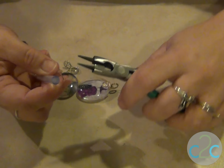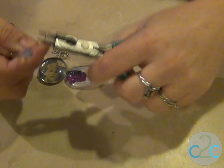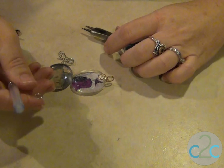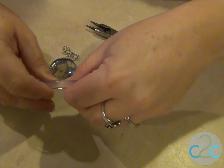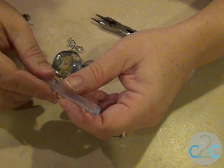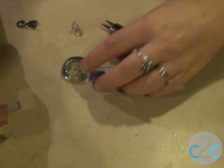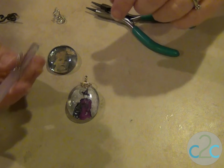The one that goes on the back will be just a simple swirl. Doesn't have to be pretty. It just needs to have a little space for the glue to attach it. And that's a pretty good surface, I think, for the glue. Now the other one is going to come over the front, like this one.